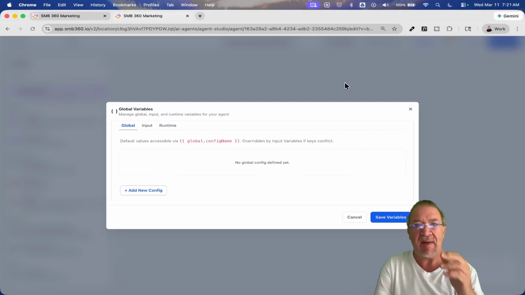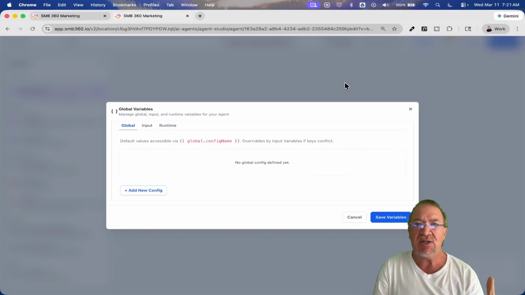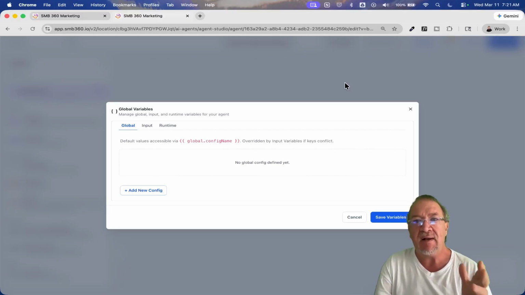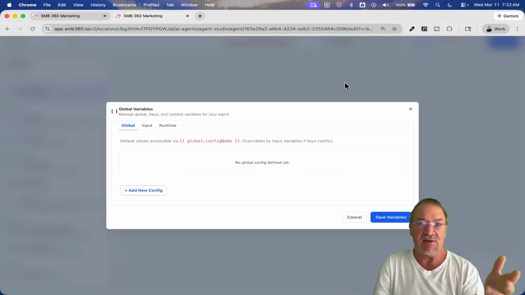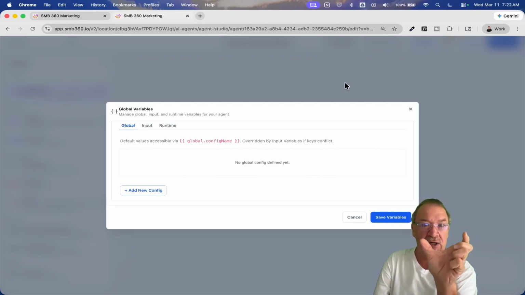Now, let me just step back for a second. Agent Studio has, in one of the nodes, an API call. So now you can actually access and connect to third-party systems using this that you couldn't do inside of a standard workflow inside of HighLevel, which is great. This is one of the advanced features that they came up with Agent Studio for. But whenever you access a third-party system, it could be Zapier, or in this case, you're going to see YouTube Studio, like the Google search algorithm, and even to access HighLevel itself through Agent Studio, you need an API key. So with that, you're going to have this big old long number, okay?